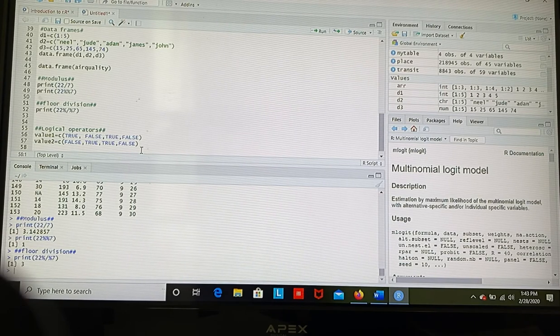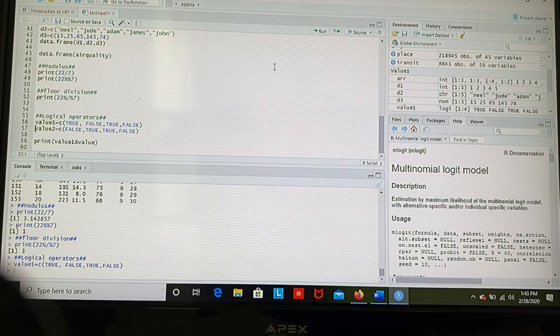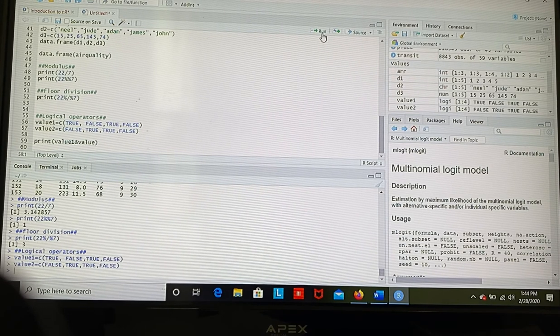I'm going to begin with the AND logical operator. So I want to print value 1 and value 2. First of all, I need to run these variables to create them. Like I said, the AND operator only gives an output of true if both entries in the vectors are true.